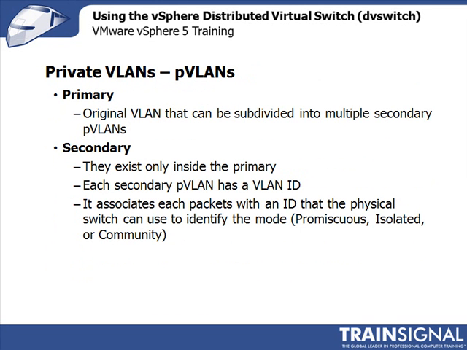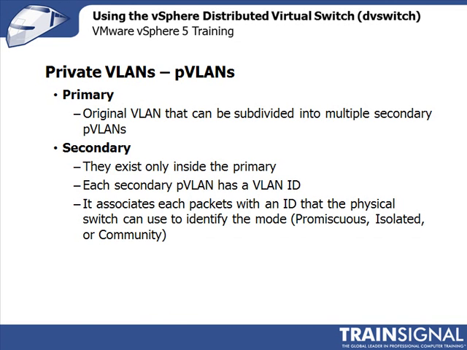Moving on to some additional features that you get with the VDS, you get the ability to do private VLANs. Now, what is a private VLAN? Why do I need it? What is it exactly? A private VLAN is a way for you to subdivide a VLAN. Today you have a VLAN, and all the hosts can be part of that VLAN, but if you want to further isolate groups of hosts, you can do sub-VLANs. Sub-VLANs are easier to configure, so if you need to have hosts in isolation or hosts in community, etc., you can do that with the use of a private VLAN.